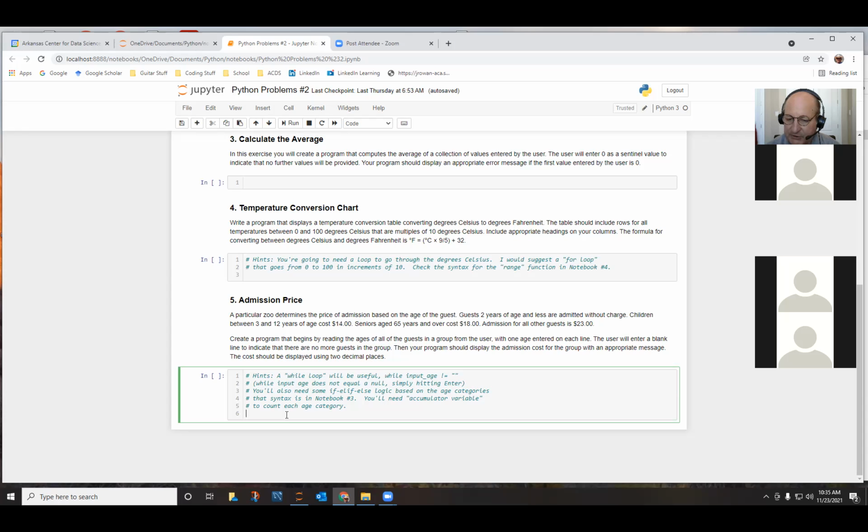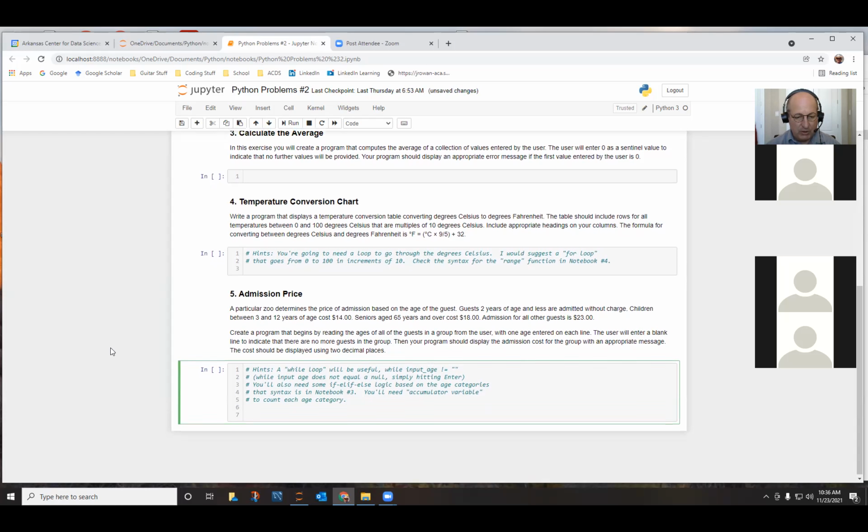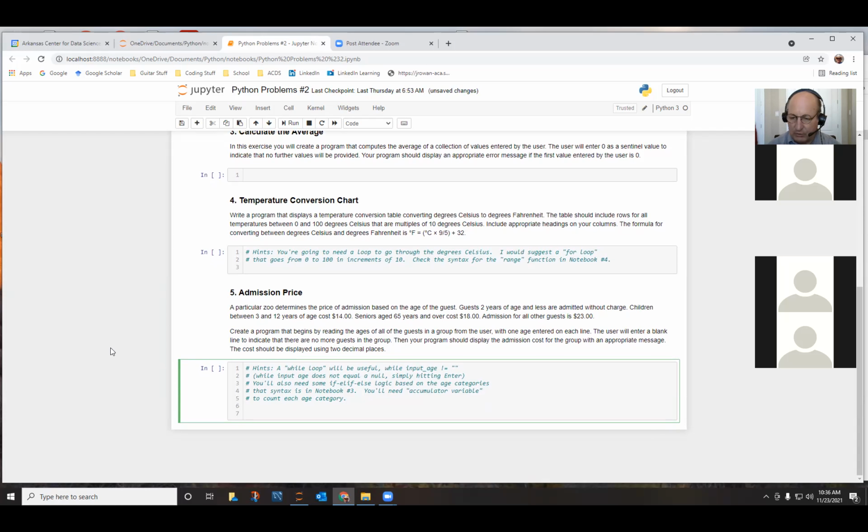One age entered on each line. So one age at a time. The user will enter a blank. So literally not equals quote quote is our termination criteria, to indicate that there are no more guests in the group. Then your program should display the cost for the group. Okay, so I'm pretty sure I'm going to need a while loop, right? So I'll go ahead and get that working.